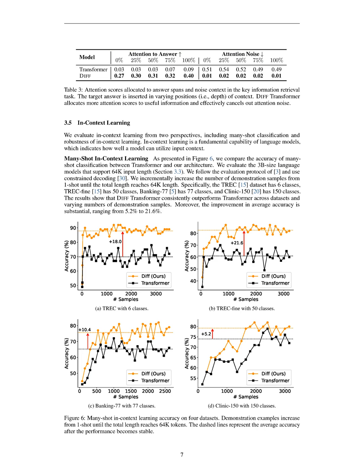Section Summary. In this section, we compare the scalability of DIFF transformer and traditional transformer in language modeling, demonstrating that DIFF transformer achieves comparable performance with fewer parameters and training tokens. Additionally, we find that DIFF transformer excels in retrieving key information from both 4K and 64K contexts, maintaining higher accuracy than transformer, especially when critical information is positioned early in the context.